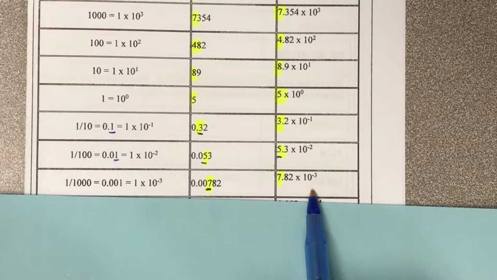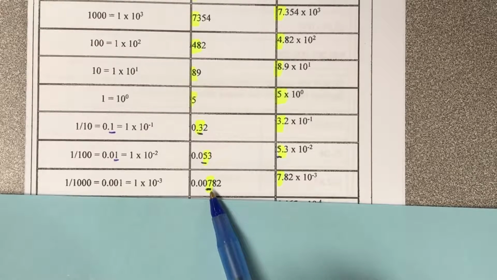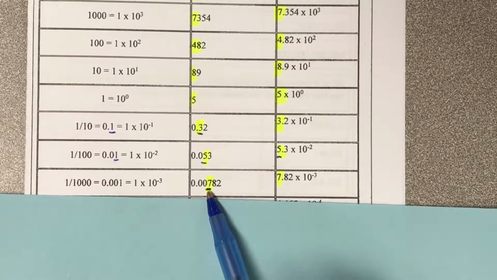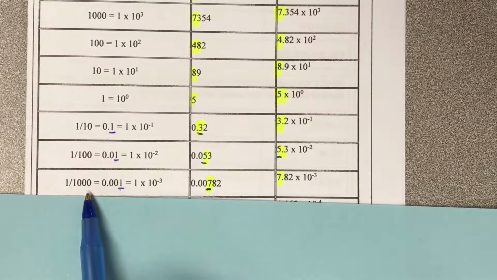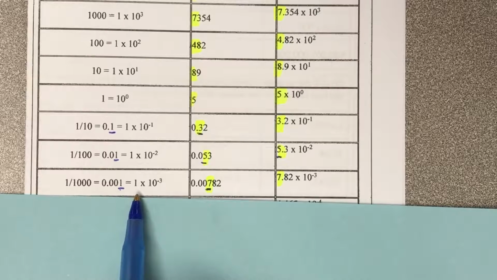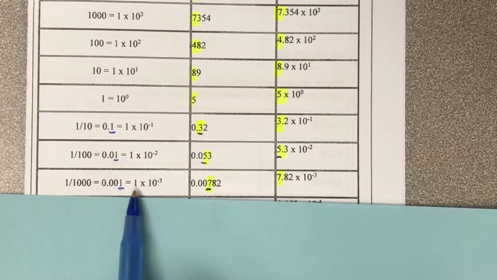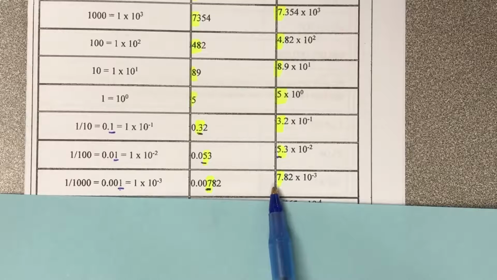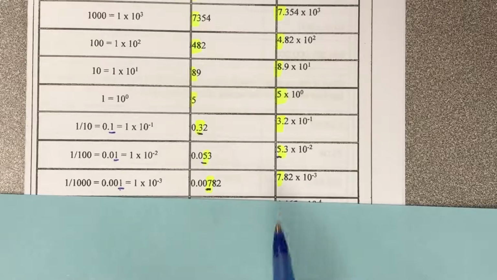Then multiply by a power of 10, which is negative, because in order to show a small number, we need to use the thousandths place. So this 7 is the significant digit, which is in the thousandths place. Thousandths place means 1 divided by 1,000, which is 1 multiplied by 10 to a negative exponent. So thousandths is division by 10 3 times. Division by 10 3 times can be written as a negative exponent. So this 7 is in the thousandths place. It means you have to divide by 10 3 times.